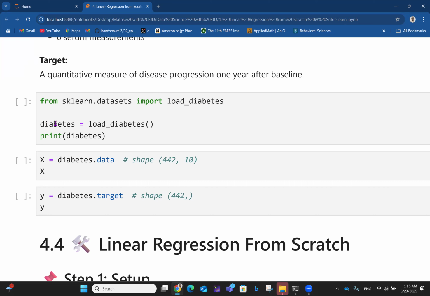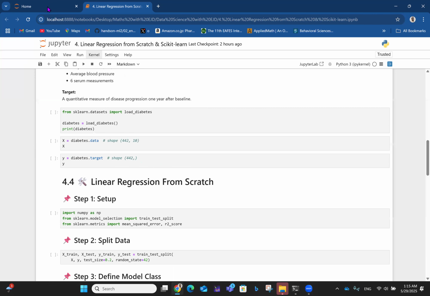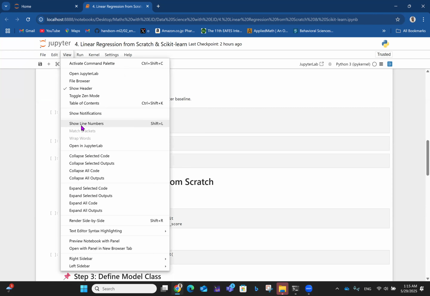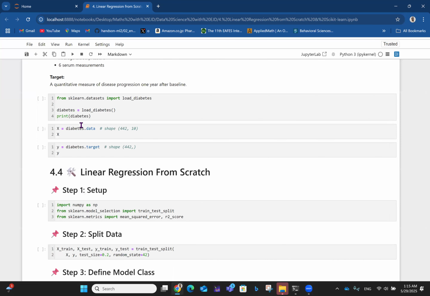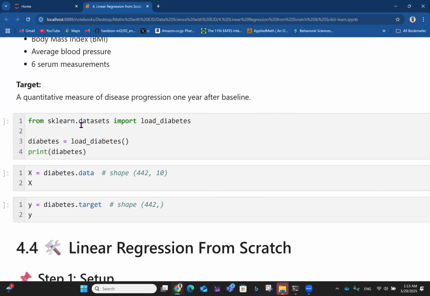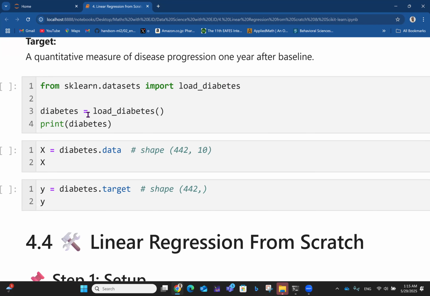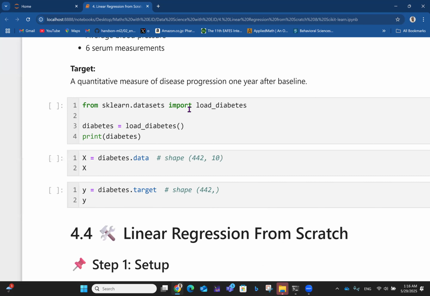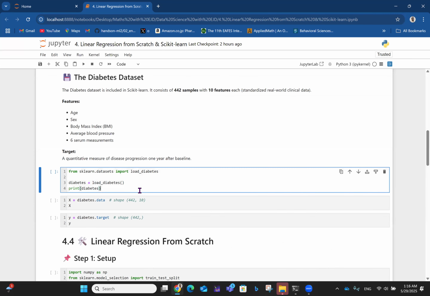I think it's always good to have line numbers so I can easily refer, right? So you load diabetes, and in line 3 you have diabetes as a variable name equals load_diabetes, and then if you print that, it gives a data set fit for the kind of thing you want to do here.